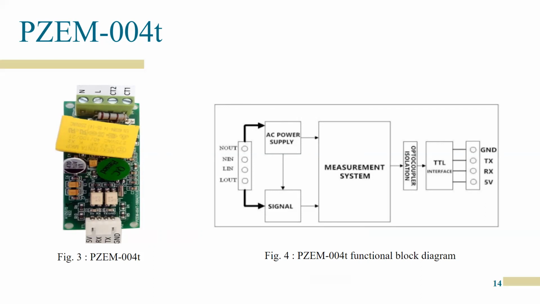When you look at the functional block diagram, we have a measurement system. Then an optocoupler isolator separates the high power side and the low power side. Here we have only 2 pins for communication, and it works based on a TTL interface. We have different memory sets where the measured values are stored. So the task is that we have to access all those locations, whatever is needed.